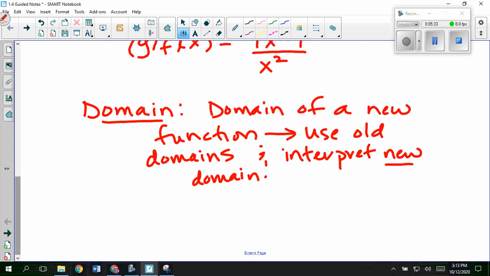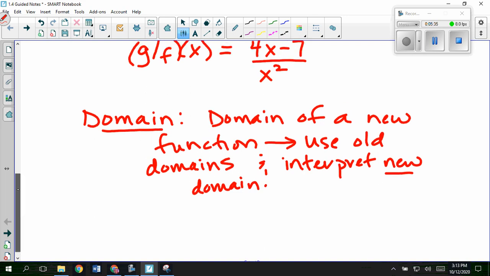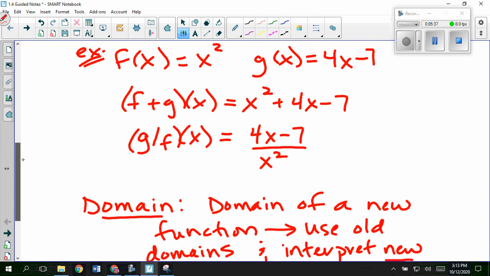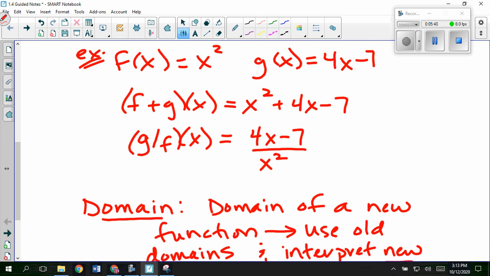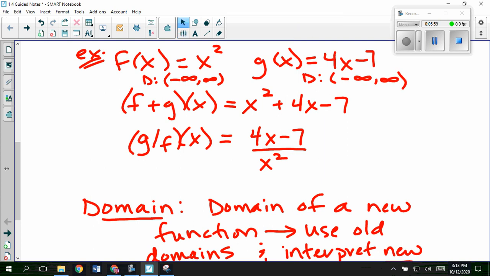So when we look back just above here at the couple of examples that I had, the original two f of x and g of x functions I have here, those domains would just be considered negative infinity to positive infinity for both of those, because we don't really have any restrictions on that. And so if I now look to this new part, and I'll switch colors here a little bit, if I say, okay, what about f plus g of x? What is the domain of that?